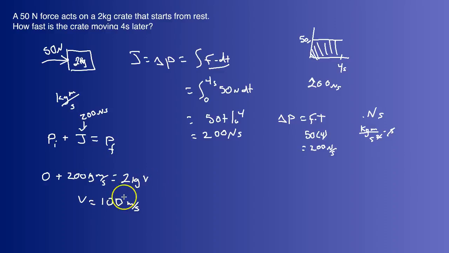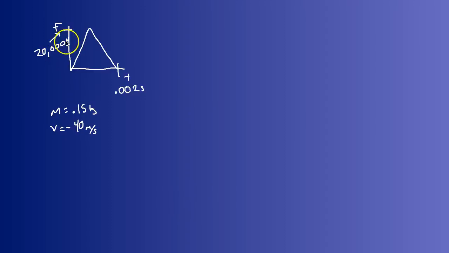then find the velocity. So here we have a scenario where we have a graph showing force versus time, and we have a variable force that's going to peak at 20,000 newtons, and the total interaction is going to take 2/1000ths of a second. Okay, and so it's going to happen really fast. And so what I'm trying to do here is simulate what the impulse might look like, or the force time graph might look like for a baseball bat hitting a baseball.